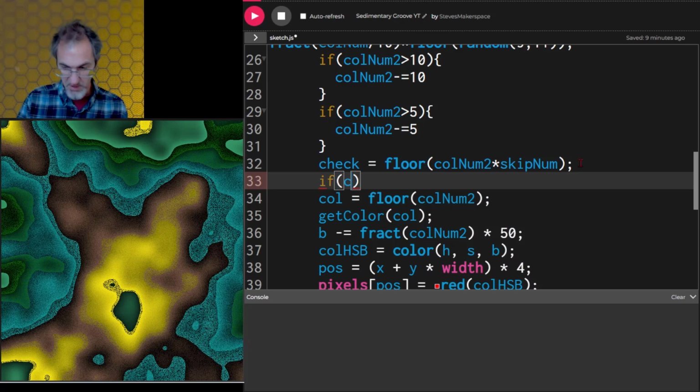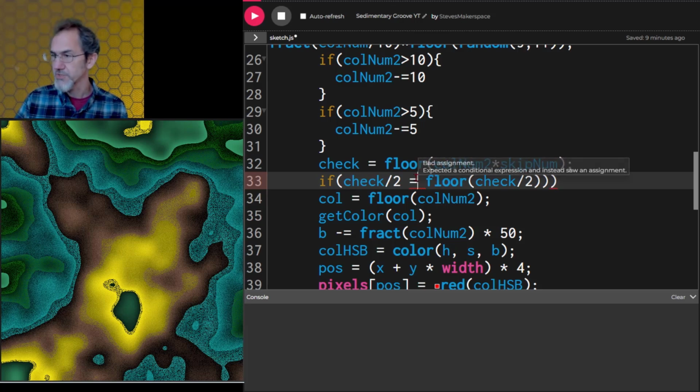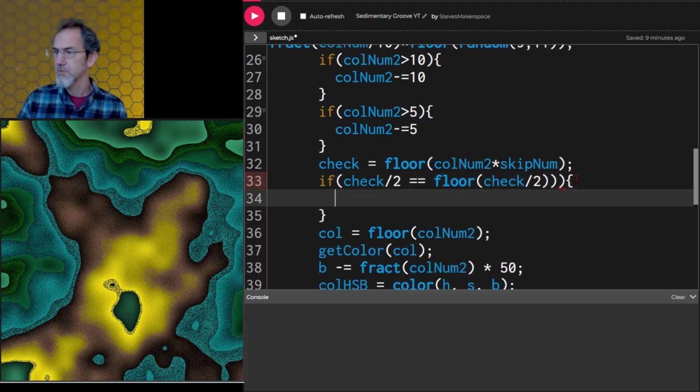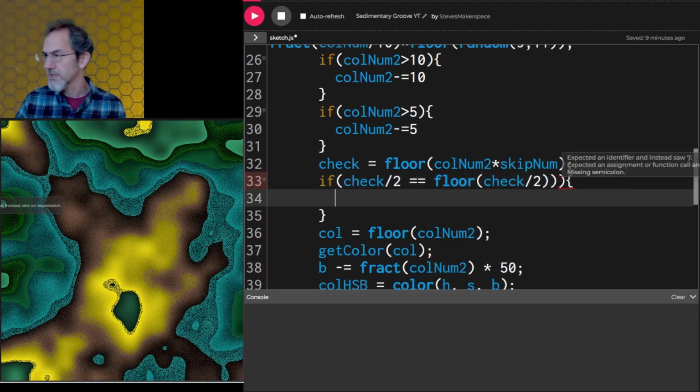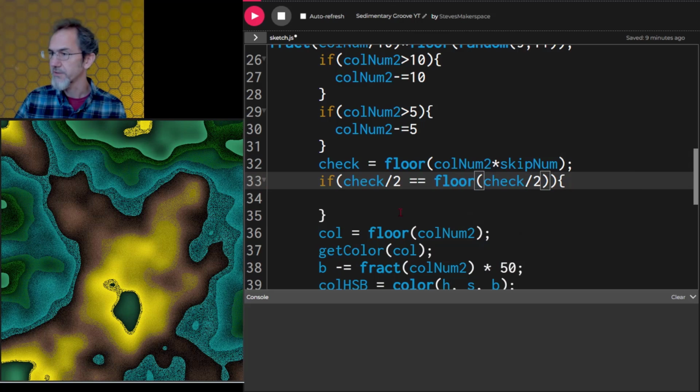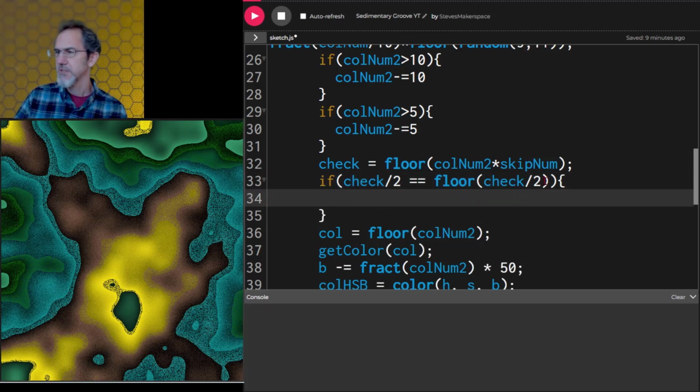If check divide by 2 equals floor of check divide by 2, and we need 2 equals in an if statement, then we're going to do something. Let's see, I got one too many parentheses there, I think. So this statement here would return true if the check was an even number.